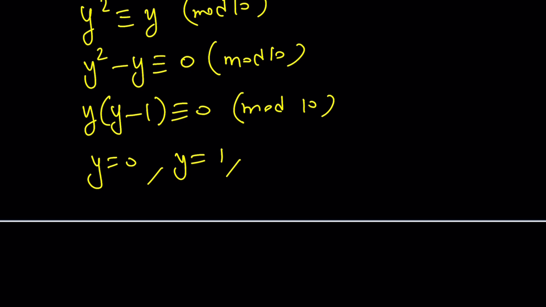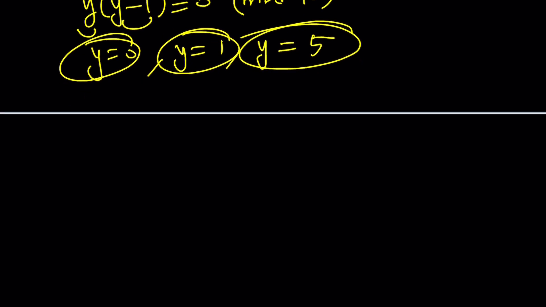But here's the thing. Those are digits. So instead of writing congruence relations, we can directly say that y can be 0 or y can be 1. But again, another million-dollar question comes up. Are there any other solution that might come up from here? Yes. y equals 0 and y equals 1 satisfy the equation. But we can also use a particular value of y such that we can get a 0 mod 10. For example, you can try to get 10 or 20 or 30. And similarly, as you know, 20 is 5 times 4. So y equals 5 also works. So we got three solutions as before.